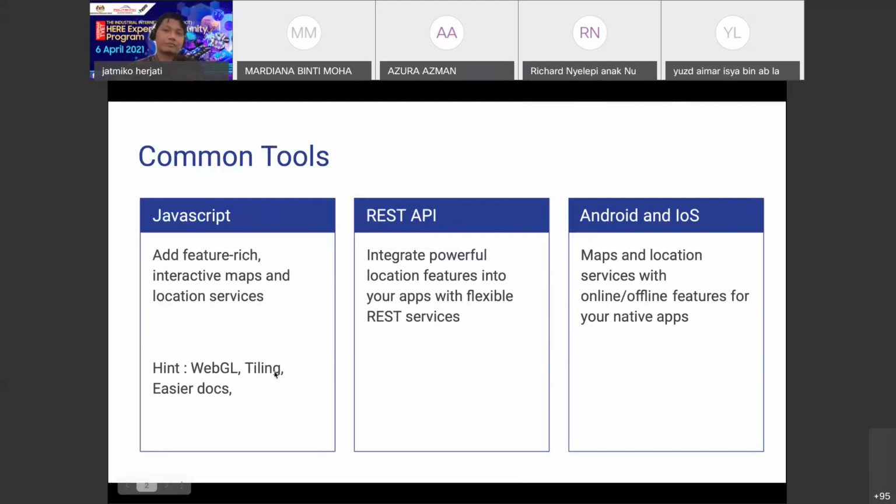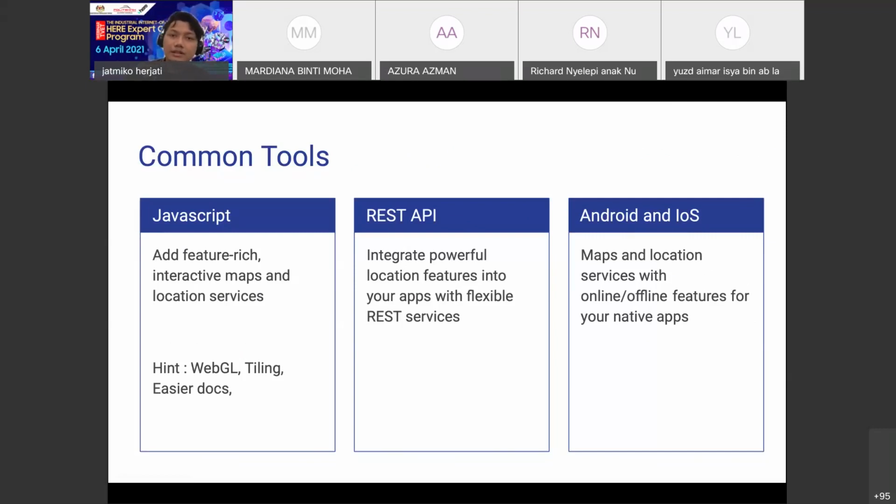Tiling. Okay, I will introduce you to the concept of tiling. Probably you already learned it in your degree, no?